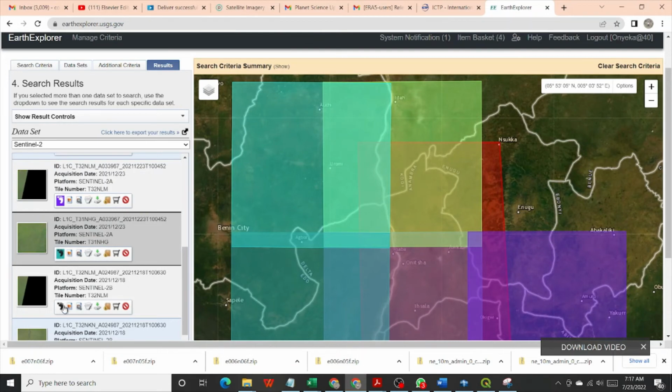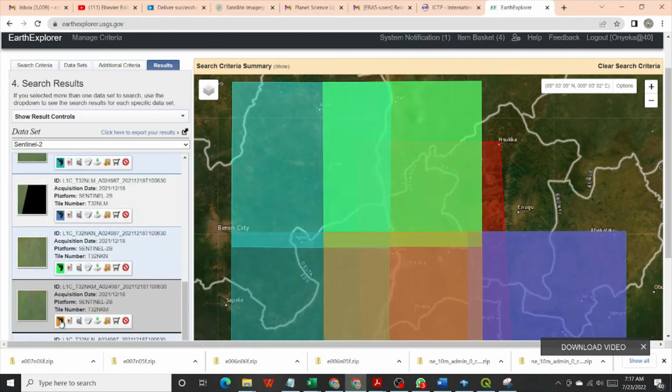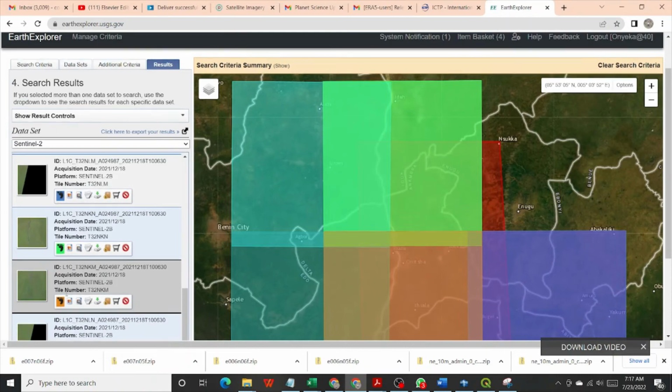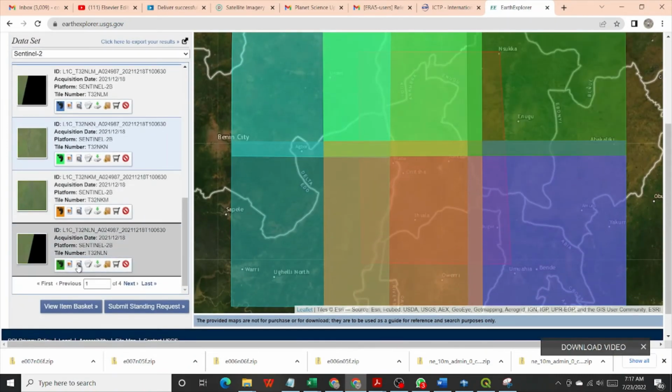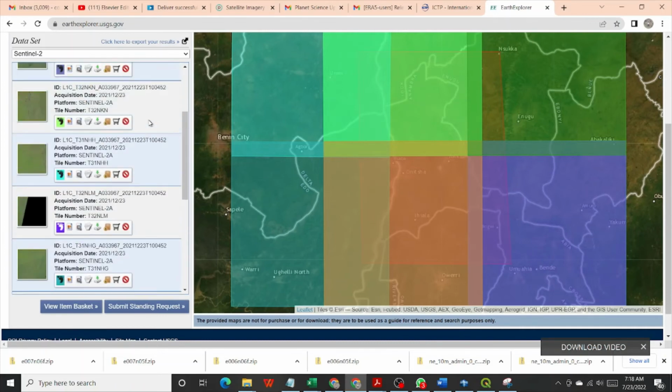So as you click on these, you see the extent of the coverage of the image, with some regions having twice, thrice, four times the same image covering that same exact area. But like I said, I'm not really too interested in Sentinel data right now.